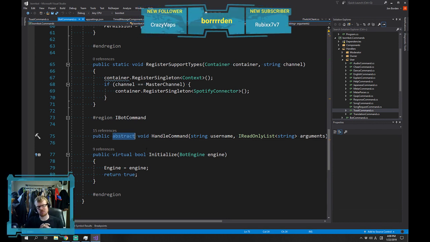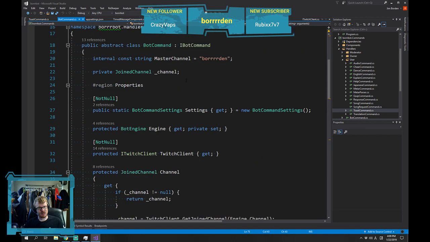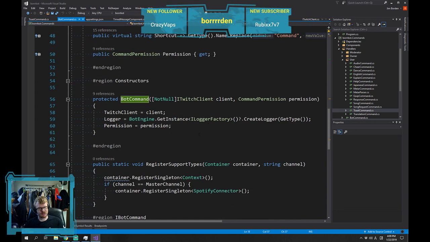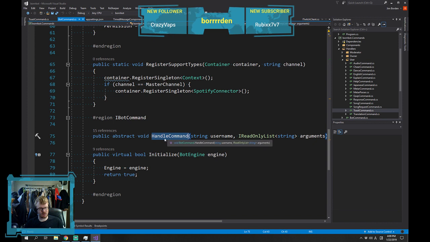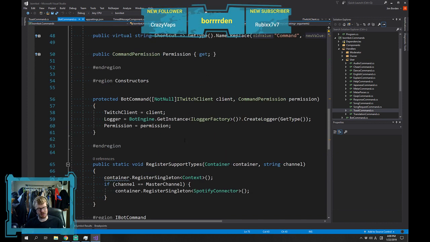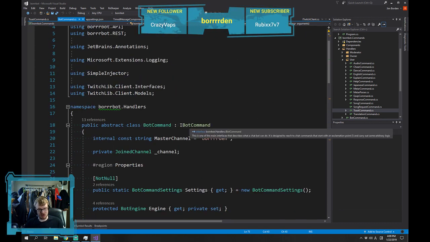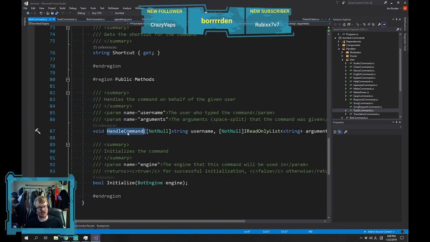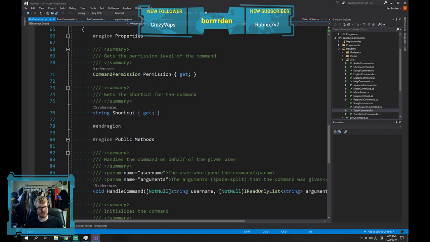Well, when you think of the word abstract, you think of a sort of description of something, but not the full version. Basically, it's saying that anything that claims to be this will have to have this method. It's really almost the same as the interface. Interface says that I have to have this method, and this method, and this property, and this property, and so on and so forth.